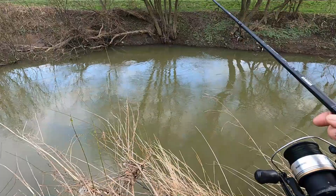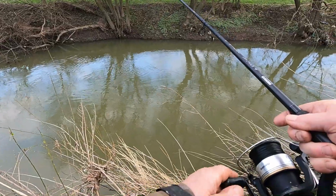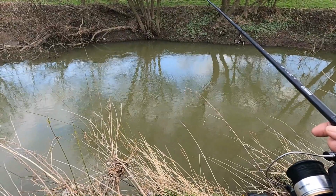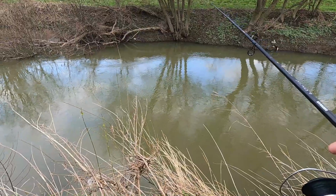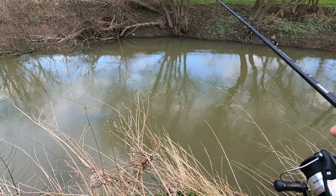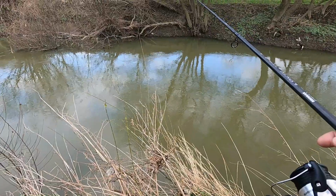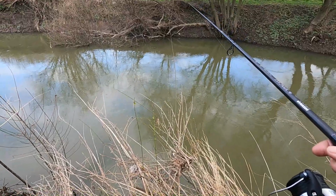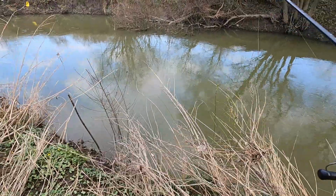See, that's going up the other way, that's the back eddy going up. Don't know if you can see that or not in the float going up. And it's coming back out and then back down, so it'll probably go down now towards that branch again. I don't mind it going past that tree on the outside, but it's the dead spot I want to try and explore, just next to that bank. Yeah, so the speed that's going, there's nothing touching the bottom there. So that's well deep. That's got to be probably 12 foot deep there. Might be touching now. I'll just walk it down.